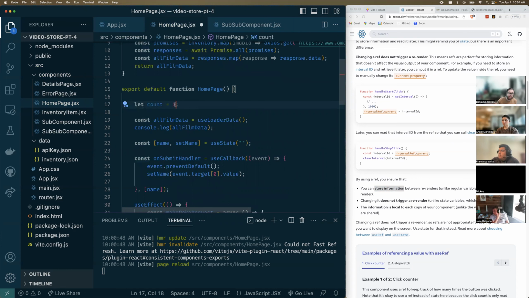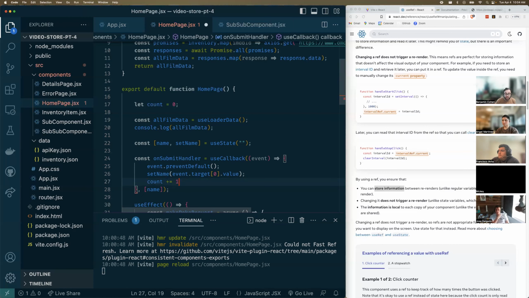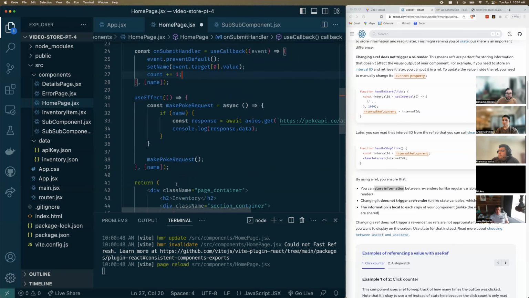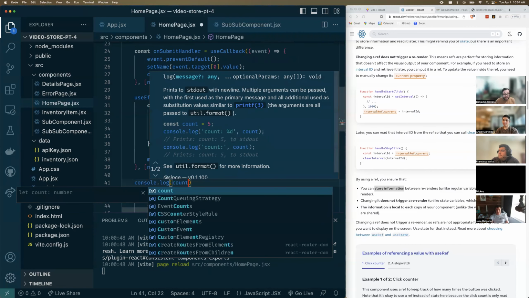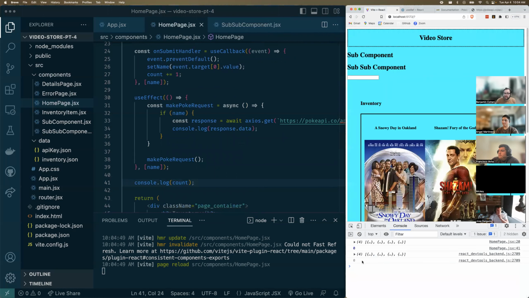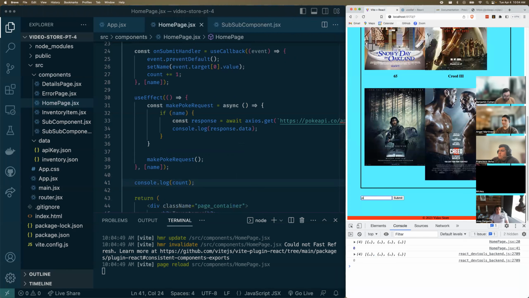This count has never been updated, but maybe I count how many times I actually click the submit handler. So I'll say count plus equals 1 here. And then right after, I'm always going to say console.log count. So what actually happens? Well, I'll see that first I'm printing it as 0. And then maybe I try Pikachu, which I know is wrong.